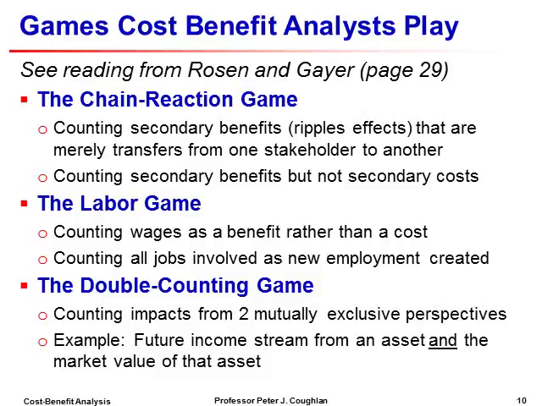It talks about these games, 3 different games in particular: the chain reaction game, the labor game, and the double counting game that analysts can play. The chain reaction game is basically trying to increase the benefits of an action, right? And saying, well, these are the direct benefits, but hey, it will also resonate, filter out to other markets, and there will be additional benefits. So you've got to count those benefits as well.